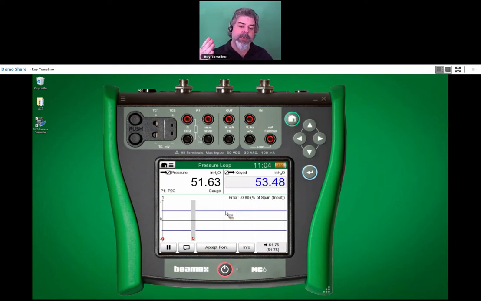So it doesn't matter that we get exactly on the 51.75 on our input, because we're doing a calculation of the output against the input. So whatever we're feeding it, we'll calculate it against that live reading that we're getting at the DCS, or on our 4 to 20 if we're doing just the transmitter.